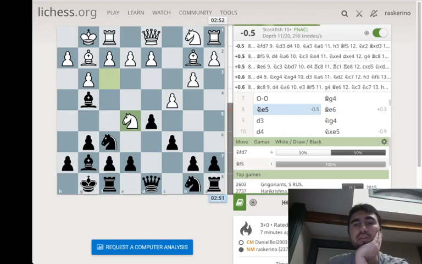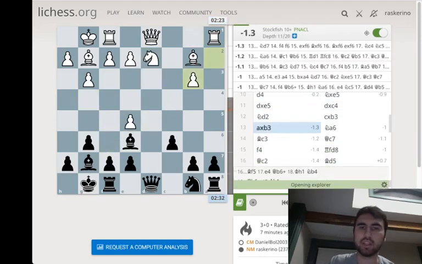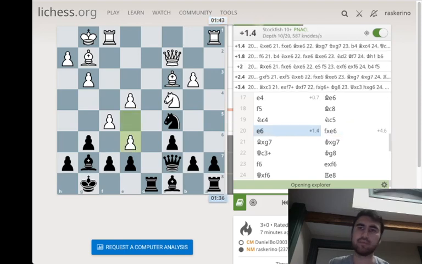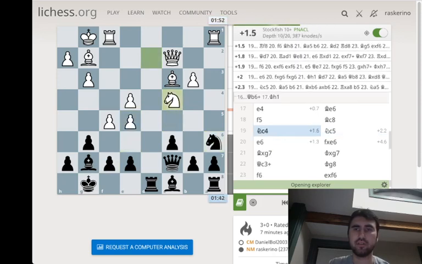Knight fd7, I could have exploited the pin faster than I did. I only saw it here, and then knight g4 was good, but then just got completely whomped after, and I must have had better defensive resources. So I can't play fe6. That was the whole position. Yeah, it's just busted now.